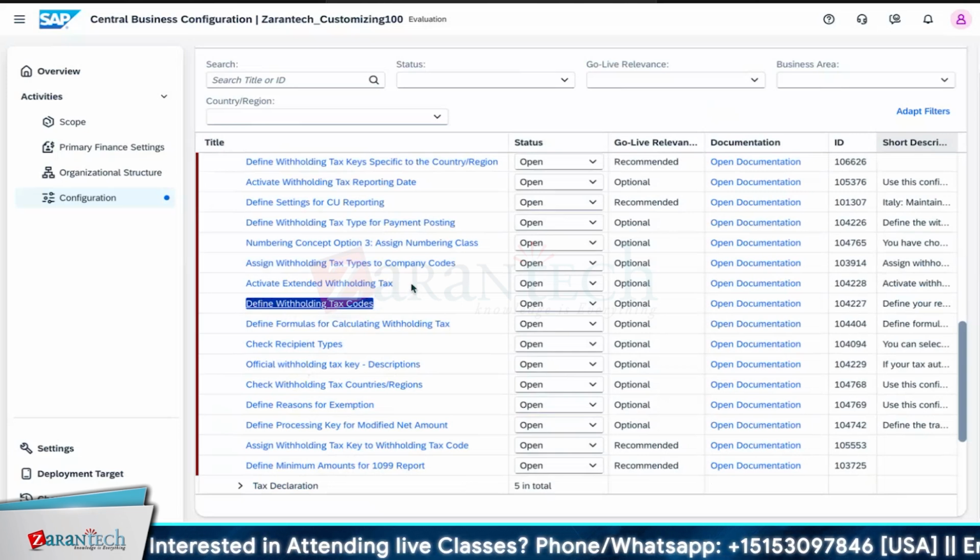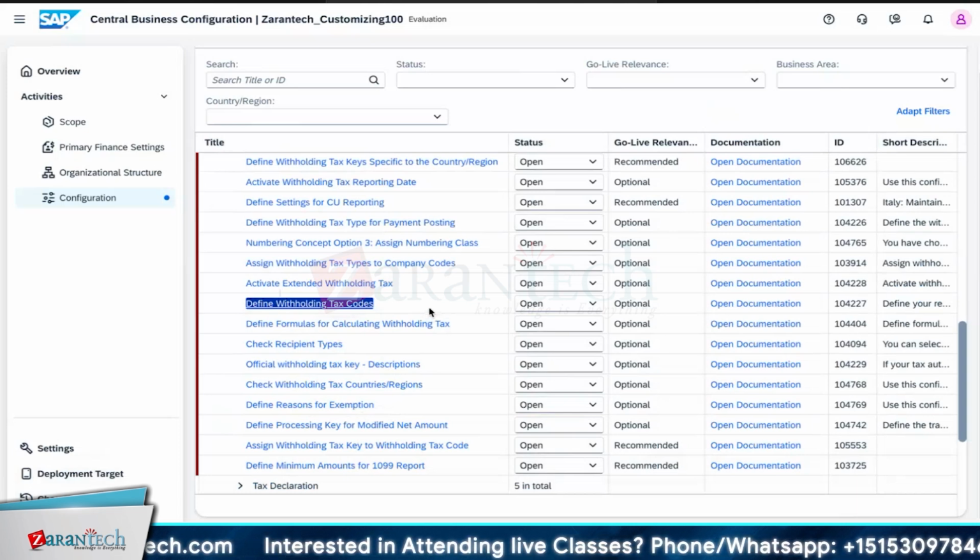So after activating the withholding tax for a company code, whatever company codes you want to move for the new countries, everything, then you have to come to this withholding tax type. Because within a single business transaction, sometimes we might need to withhold multiple types of withholding taxes. There might be a need for that. The SAP system is well versed with it, and it will accommodate this type of request by utilizing your withholding tax types.